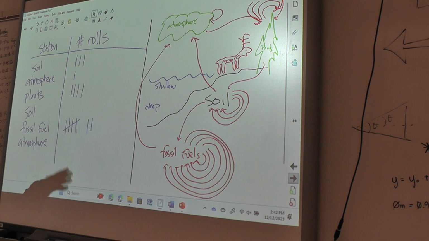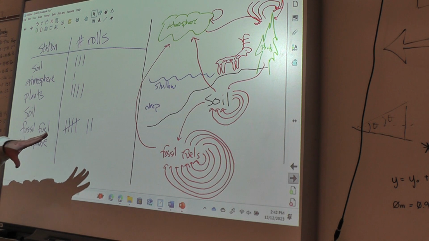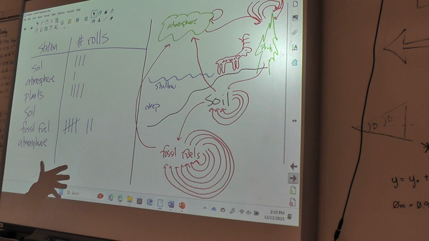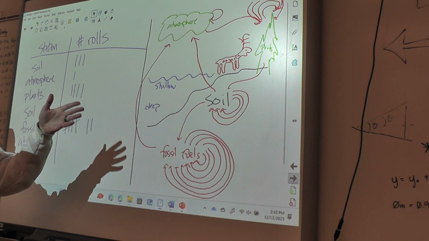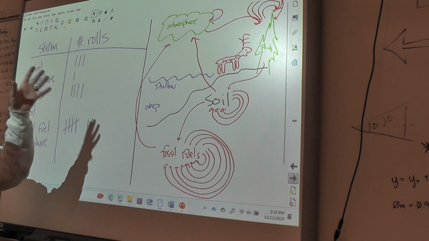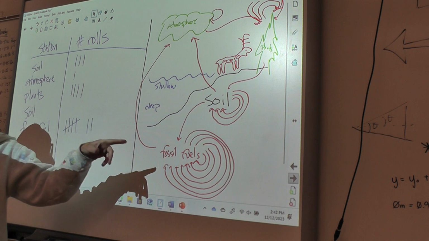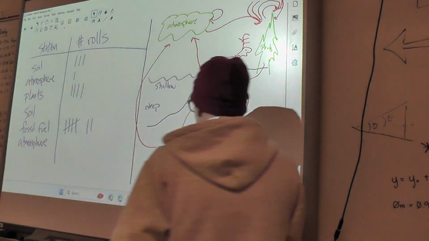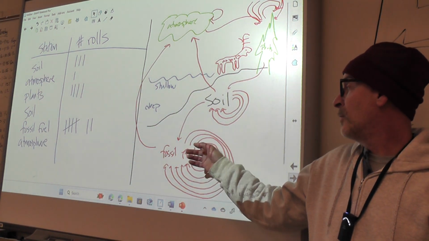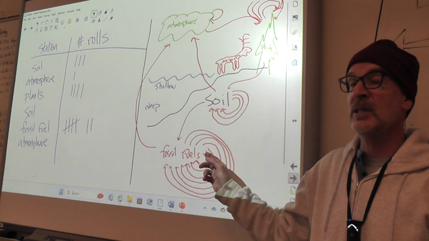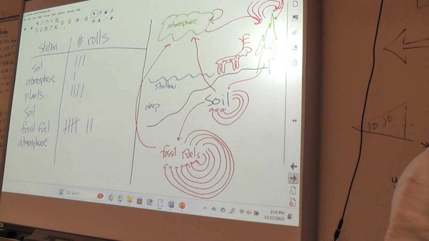You guys might have more, but you can see the patterns already, right? And I didn't have the actual sheets in front of me, and I didn't do actual die rolls. So this is somewhat misleading, but I did pick fossil fuels. I know it's really likely to stay in fossil fuels. So the fact that it was in fossil fuels 7 times probably matches what many of you saw.